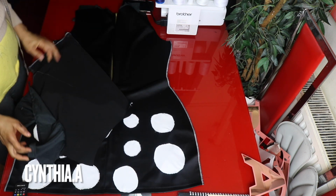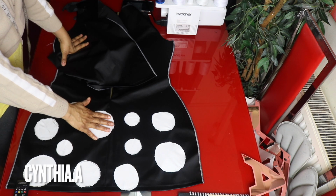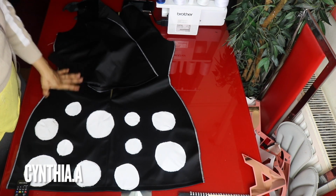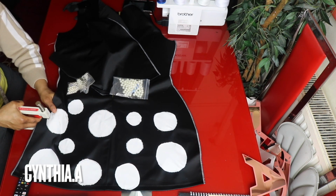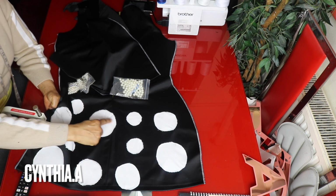Before we join the front and the back together, I'll be showing us how to cut out this patch. This is the back side. I've already done this, and I will be adding some pearls or some beads to it. I have my beads here. I will use the machine to press the bead inside. I will press it round.